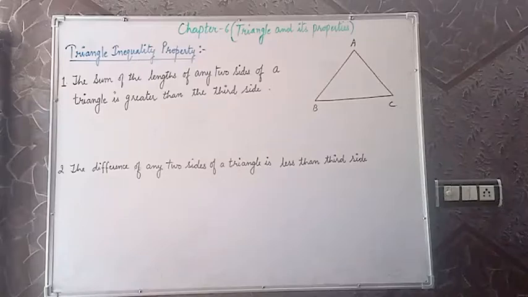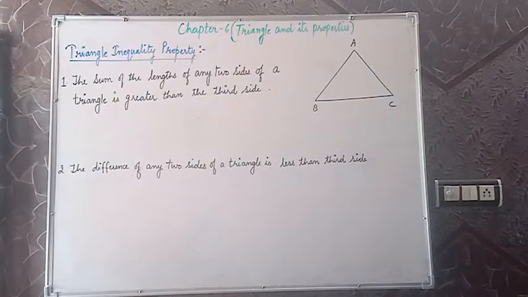Good morning, dear children. Let us start with our next class from the chapter Triangle and its Properties. In the previous video, we discussed the angle-sum property of a triangle, which states that the sum of three angles of a triangle is 180 degrees. That was the property. Now we are heading towards the third property of a triangle, which is the triangle inequality property.